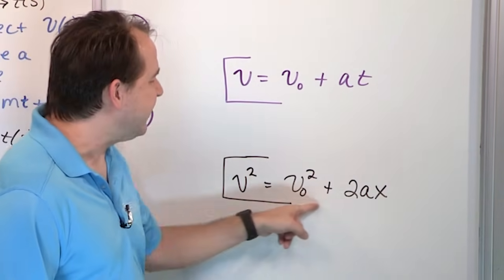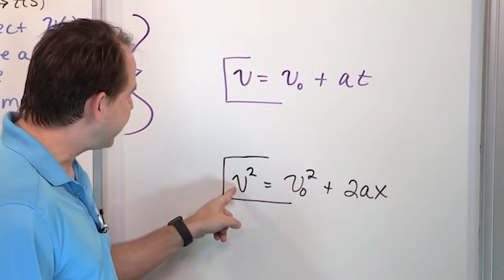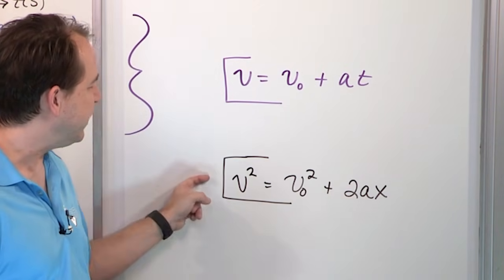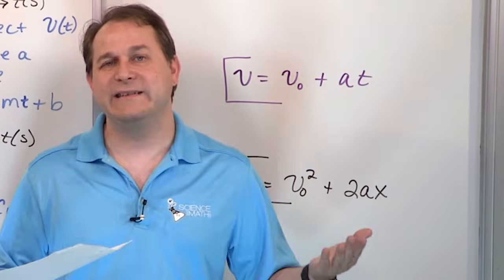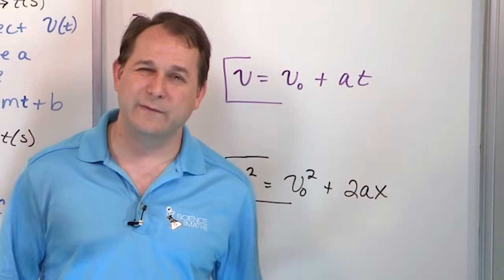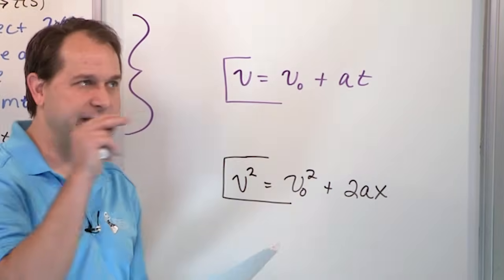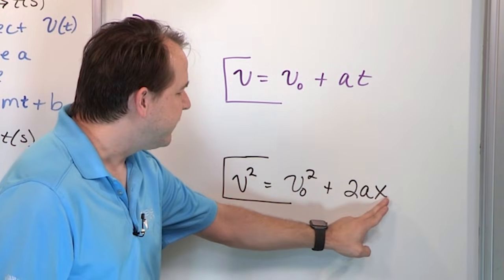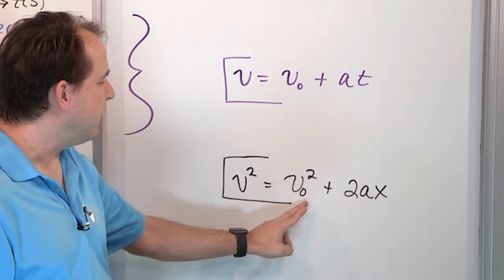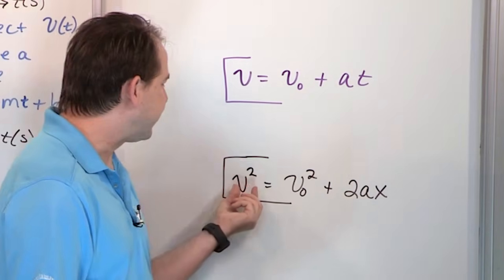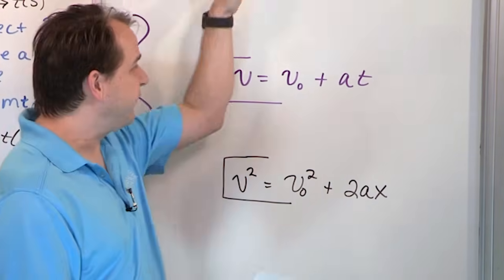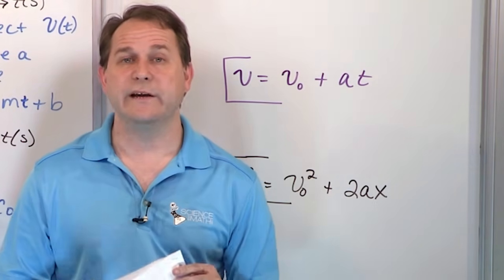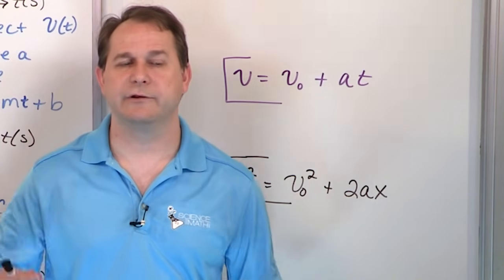This equation, notice, doesn't have any time in it. So we actually can figure out the final velocity here by only knowing how far it traveled, its acceleration, and its initial velocity. So we use the third one in cases where the problem doesn't actually tell you how long the ball's flying for. I say flying, but what I mean is down the x direction. Because when you think about it, if we know how far it went, and we know the acceleration, and we know its starting velocity, that should be enough information for us to figure out its final velocity. But at the end of the day, these three equations are the fundamental equations of motion in physics.